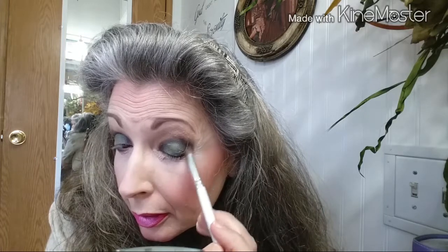Start to kind of smoke it out a little bit. And just keep working at it till you get it really blended good and get those rough outer edges out. This is the part that takes the most time. So I'm going to finish smudging this out and then I'll come back. Okay, so after you've blended everything and taken all of the sharp edges out, it should look something like this.